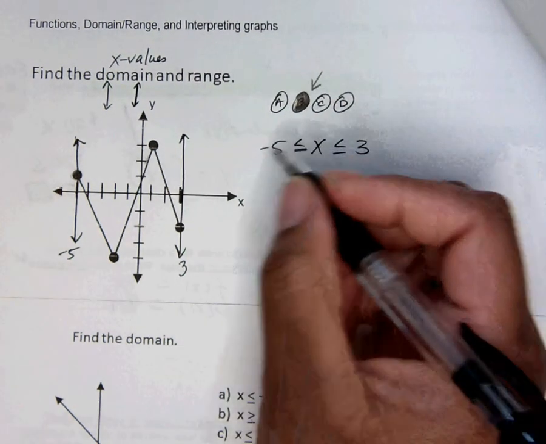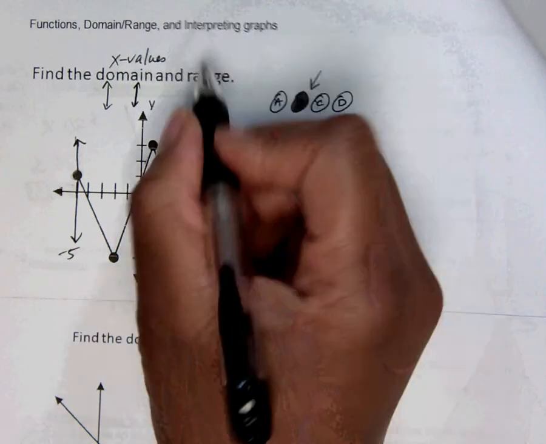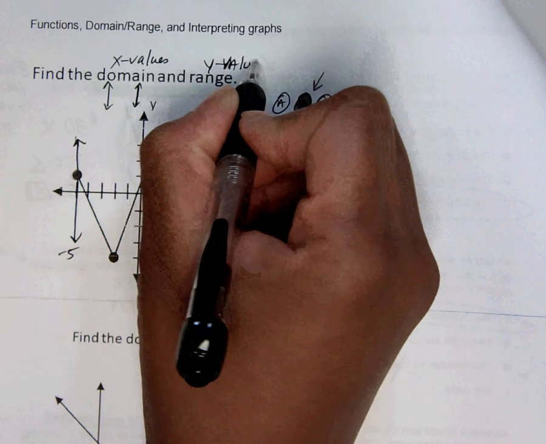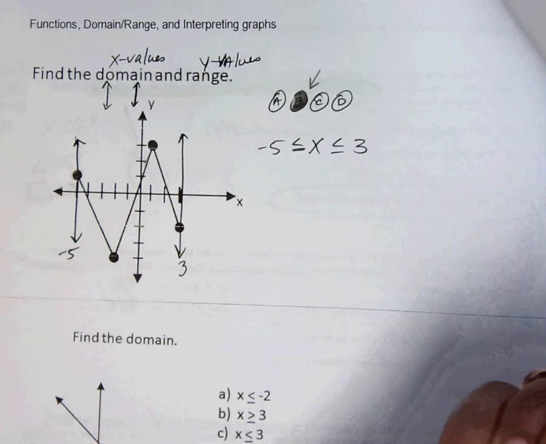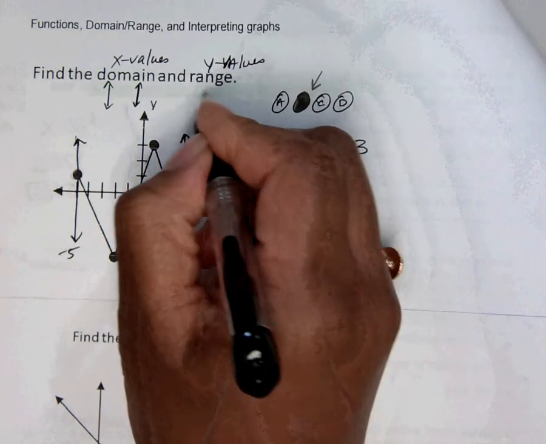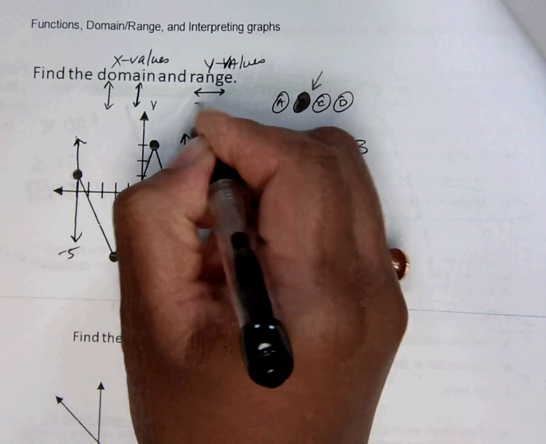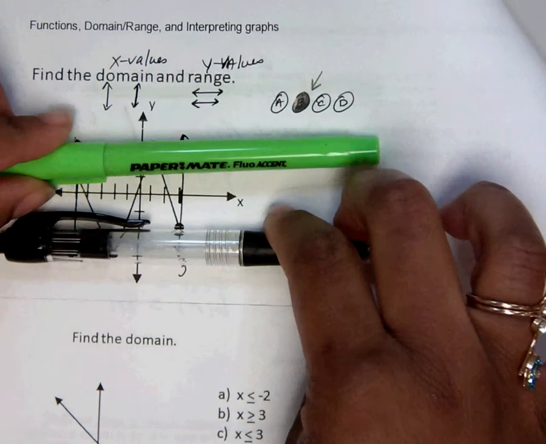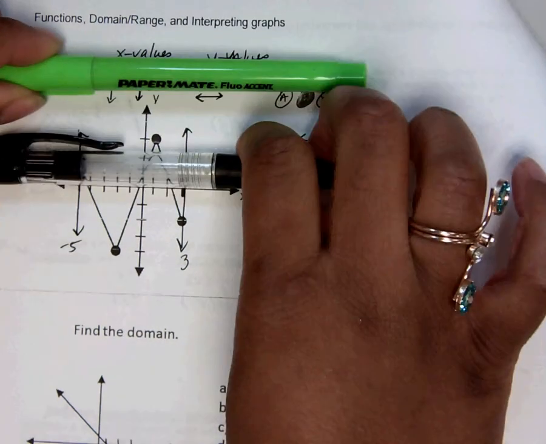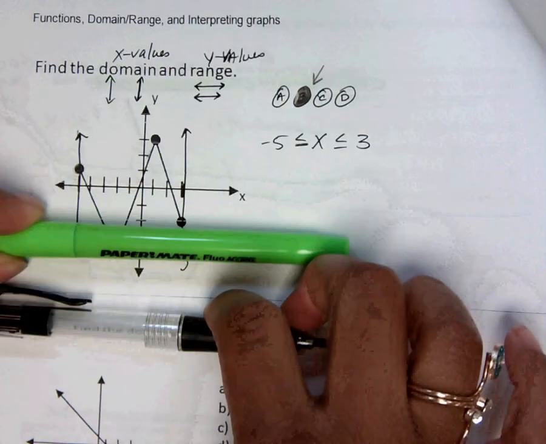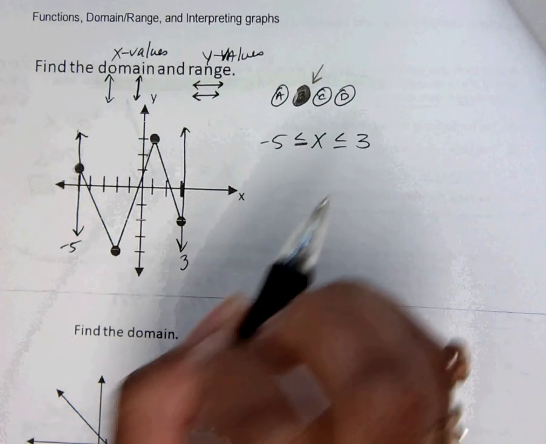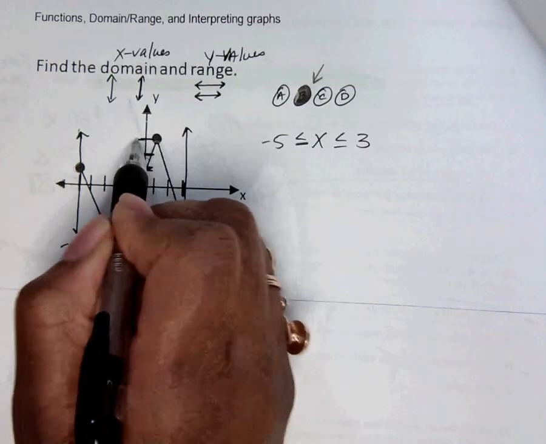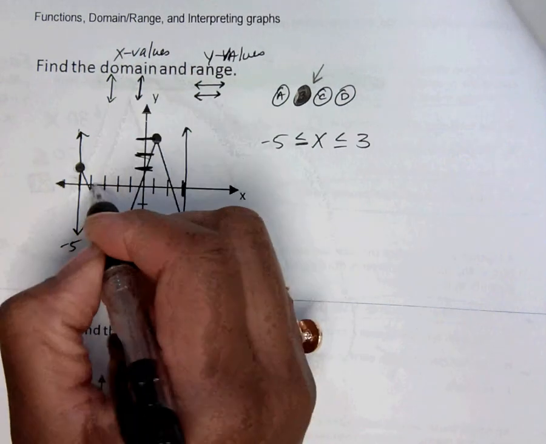Okay, so then we do the range. The range is talking about y values. And how do I know? Well, range has to cross the y-axis like ladder steps. So this is my ladder, and it moves up and down. So whenever we talk about range, you're looking at the y-axis. Just as when we're talking about domain, you're looking at the x-axis.